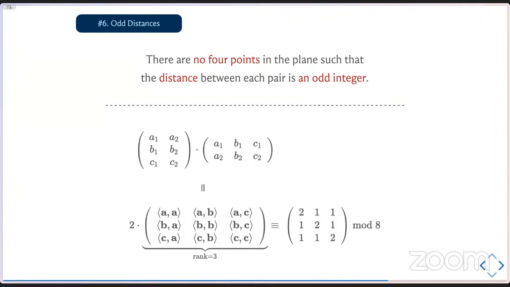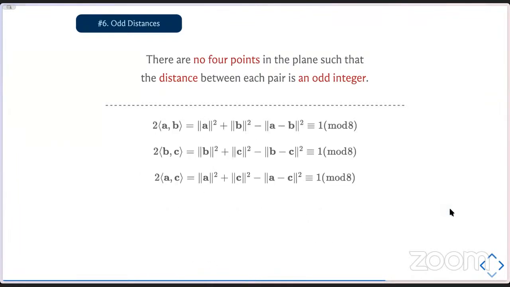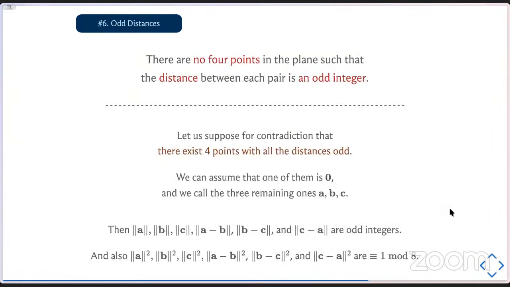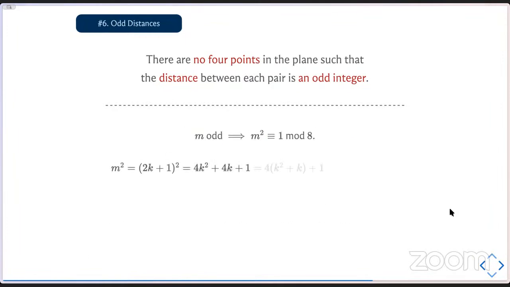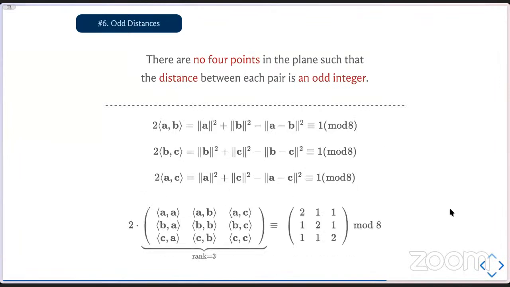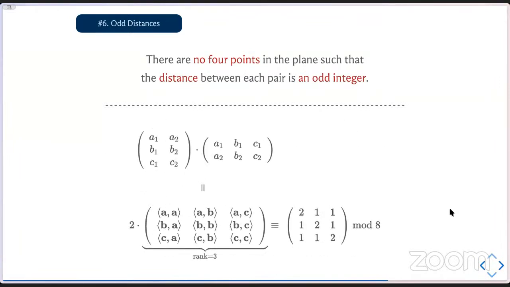Yeah, so Manmohan, I think that's exactly the point. You cannot have a matrix whose rank is simultaneously 2 and 3. This whole thing was set up to be a proof by contradiction. We started by assuming that there are 4 points where all the distances are odd. I should have just shown you this matrix first, which we know is a rank 2 matrix. That part is evident. And then we go on to argue that it's also full rank if everything is odd, but that contradicts the fact that we know it to be a rank 2 matrix to begin with. So I hope that that's clear now.